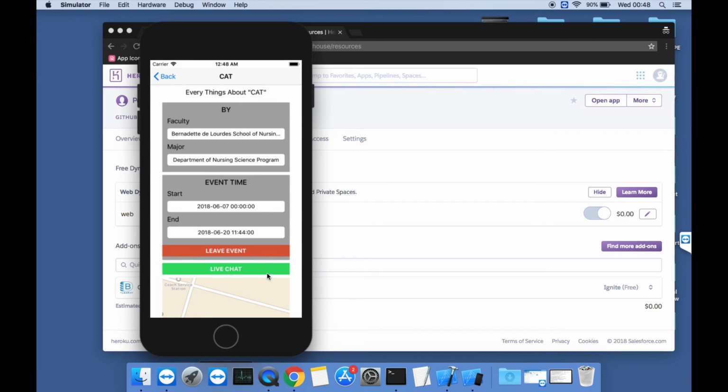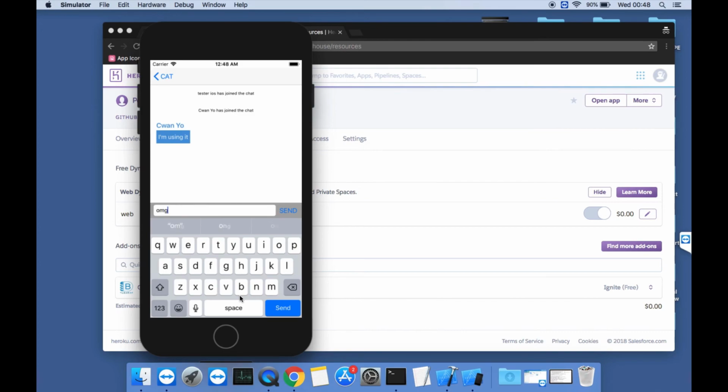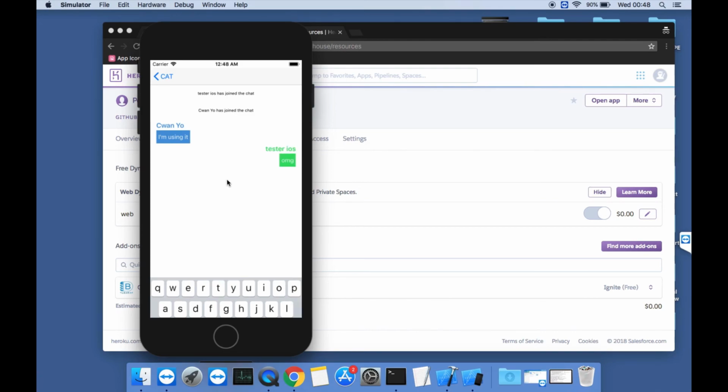The most fun part of this is the live chat, but sadly no one uses it. To be more detailed, the implementation of live chat is based on the Firebase real-time database. OMG, we got someone here. As you can see, we also handle the keyboard events as well.